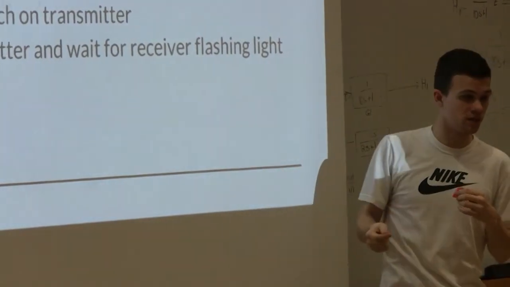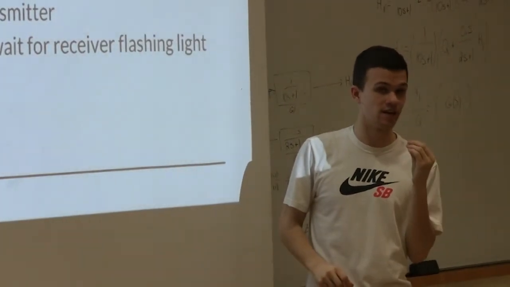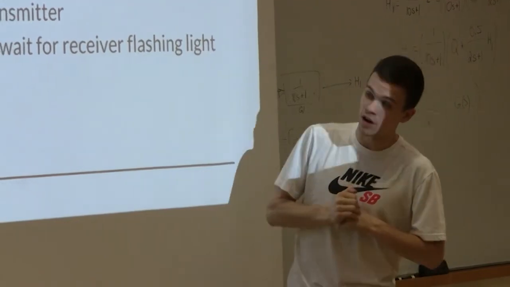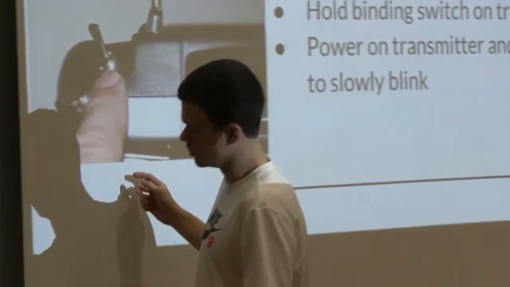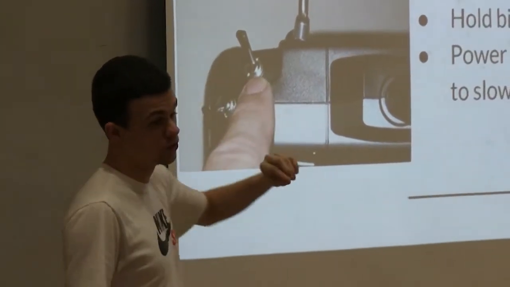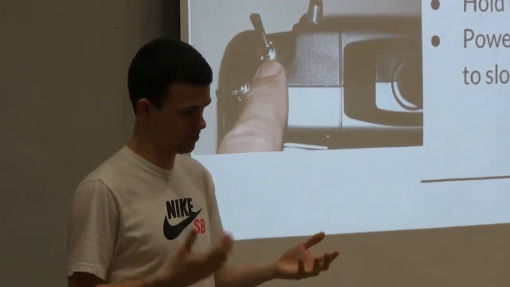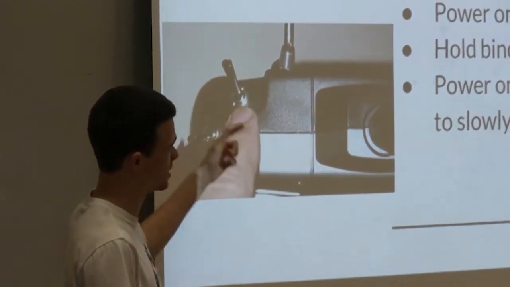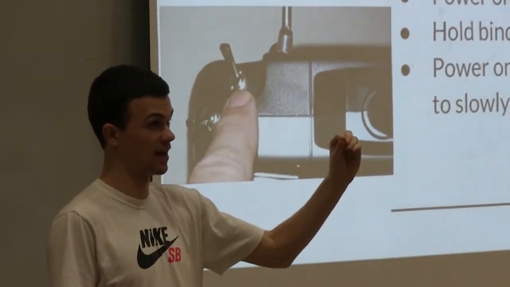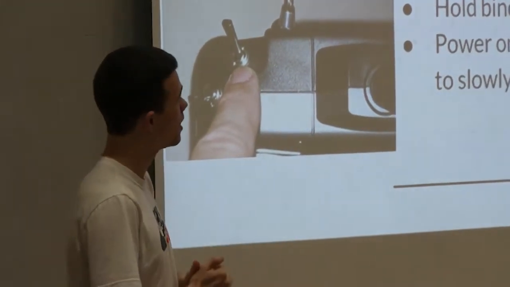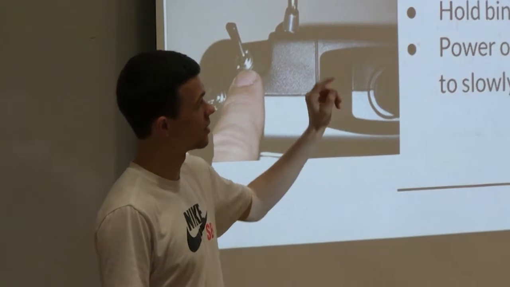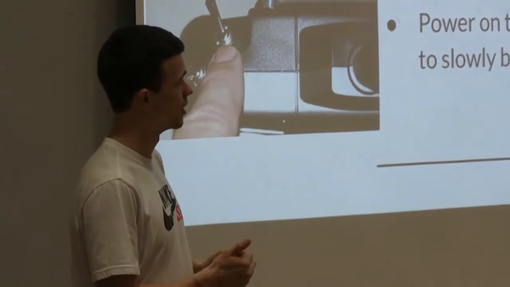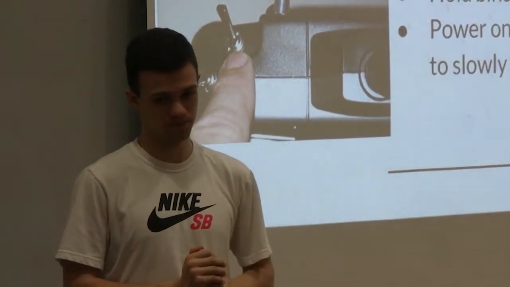Then you'll power on the receiver. Usually it'll have an orange flashing light that will blink rapidly to display that it's in bind mode. Then on your transmitter, you might typically have a switch to flip, and in your transmitter booklet, you can find which switch this is. It usually doesn't have different positions. It'll be a spring-loaded switch. So you'll hold that and then power on the transmitter, and that'll bind it to the receiver. It's a very simple process. It's virtually 4 steps. However, it can get difficult if you don't know what you're doing.